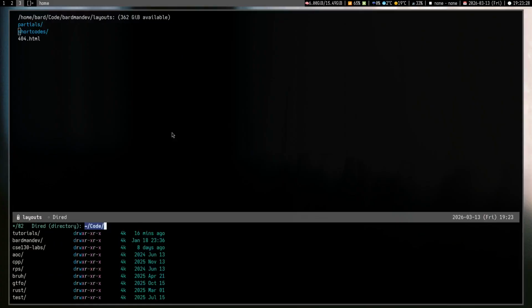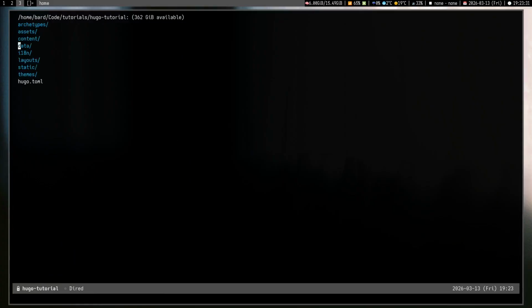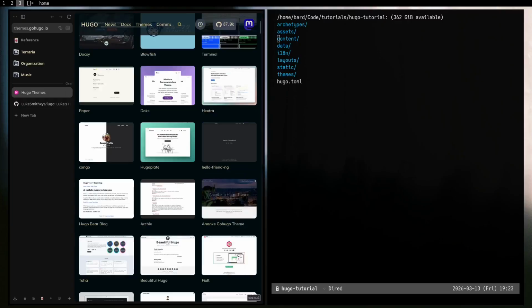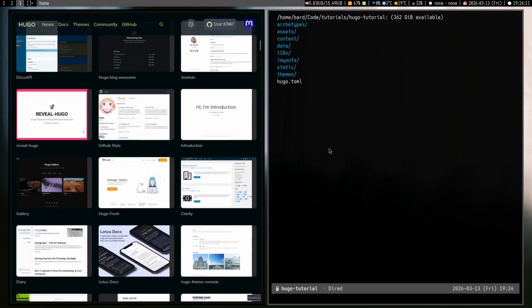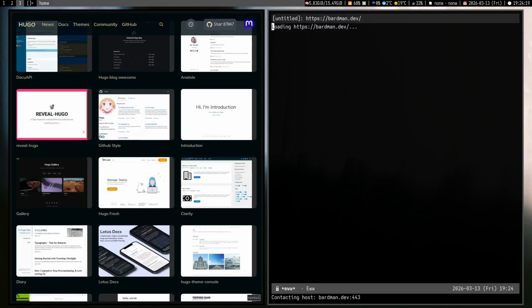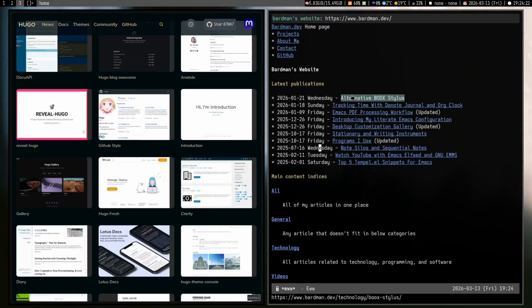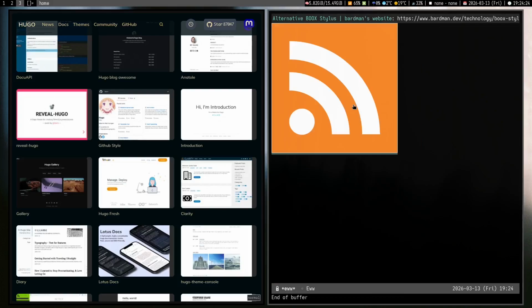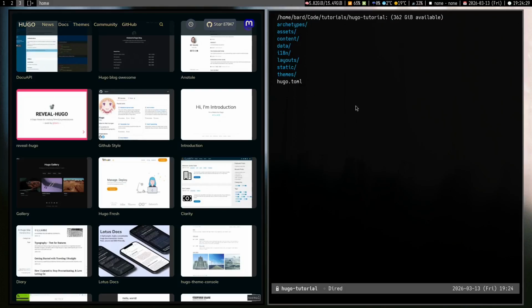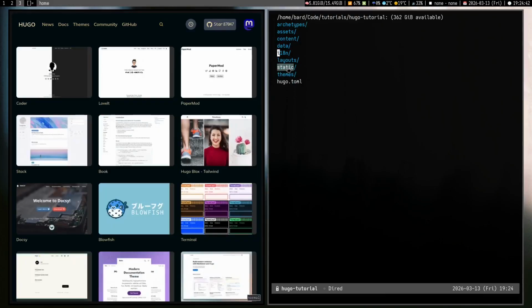So for your own site, you just write content for it, and then you can change the theme as you want. Hugo has a bunch of themes on their website. You can just pick one that you like, because you can even read it in the Emacs web browser. Like, yeah, this is exactly just my website. And then if you scroll down, you can see the images don't work so well. But that's mostly because I haven't configured that yet. From there, it's all up to you what you can make with this.